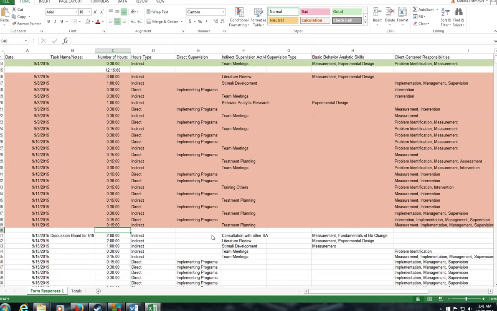I'll do the same thing here: equals sum. All right, 13.5 hours. Once again, I did not go under the minimum of 10 hours per week and did not go over the maximum of 30. So I know I'm good to go. I can count all of these hours as long as I have enough supervision.